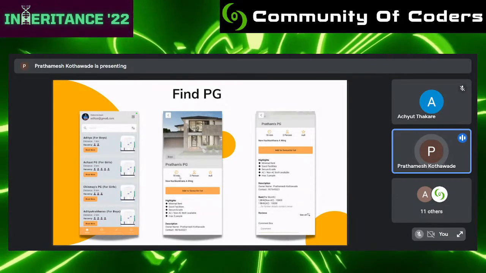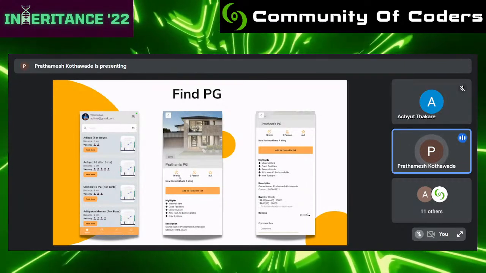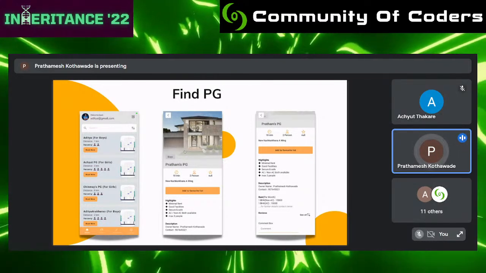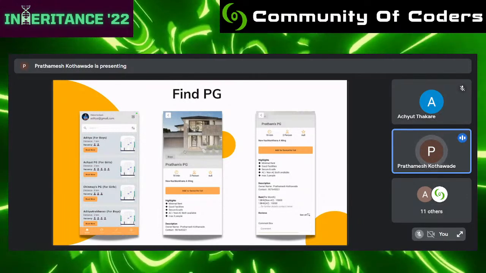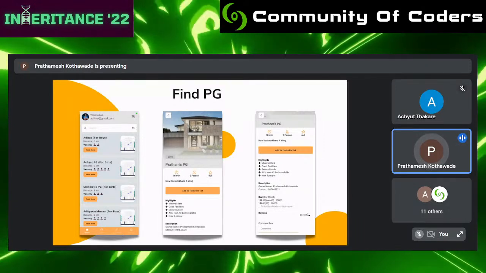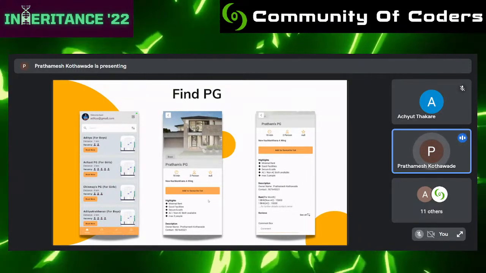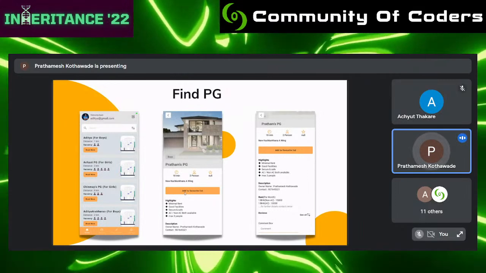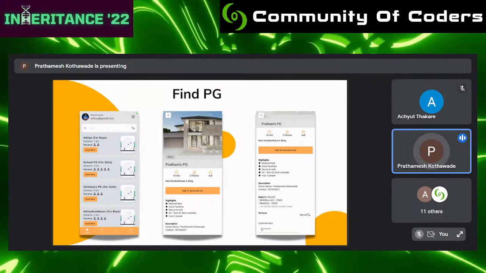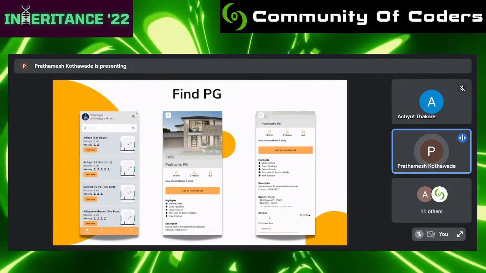This 10 minutes shows the distance of time from the PG to your preferred institutions. As we are more focused on students, that's why we preferred the distance time between the institution and the PG. This 2% shows the vacancy, and this star shows the ratings. It is showing null here because no user is using this app right now. There is a button to add to the favorite list, then highlights, description, rate and reviews in the comment box. We'll have to work more on the reviews because it is not working properly.